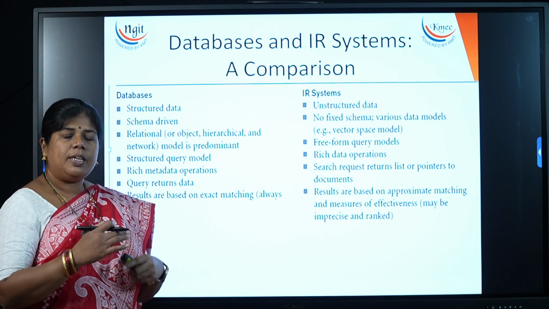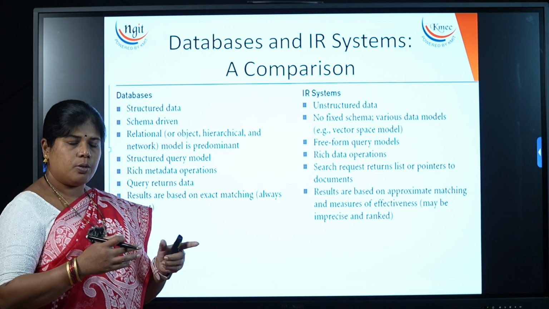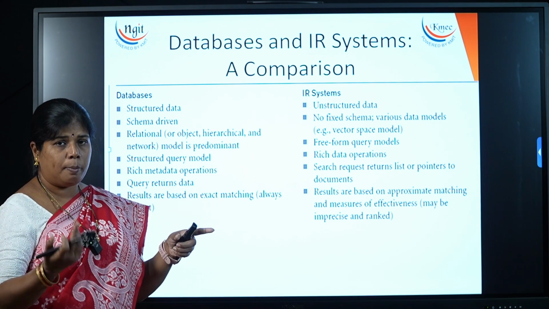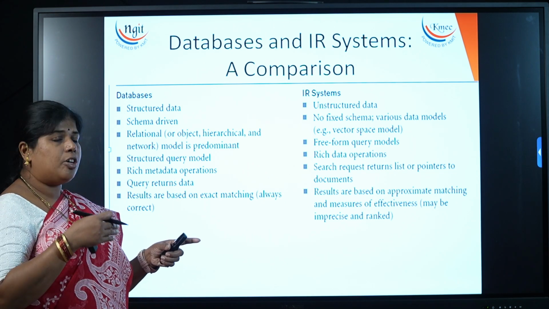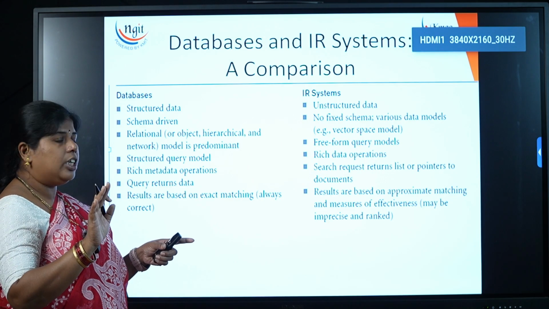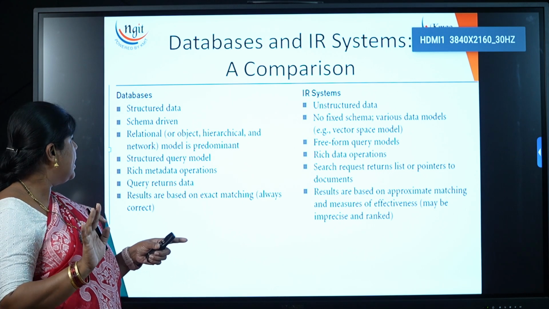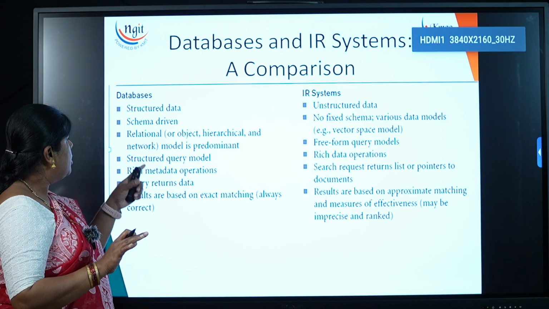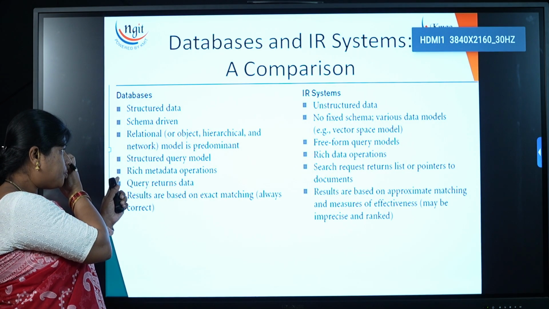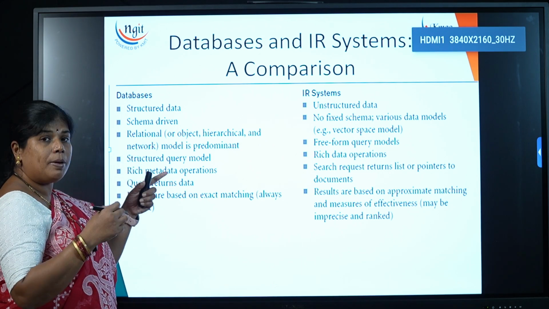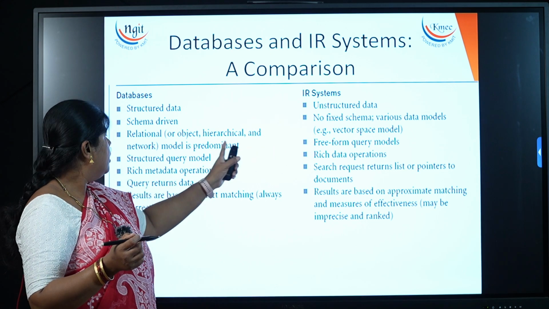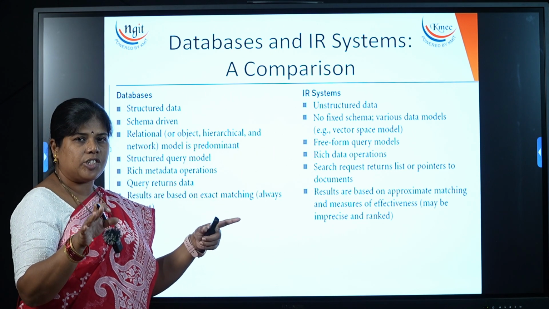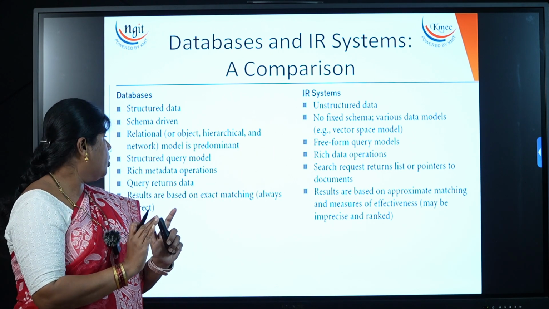No, there will be different data models you are using, like a vector space model or probabilistic model, a syntactic model to represent your documents. But documents are stored randomly in your collection. You are not following any schema. Now the next one is, here you may have a relational and non-relational database, and here you are not having any such kind, it is just a collection of documents.